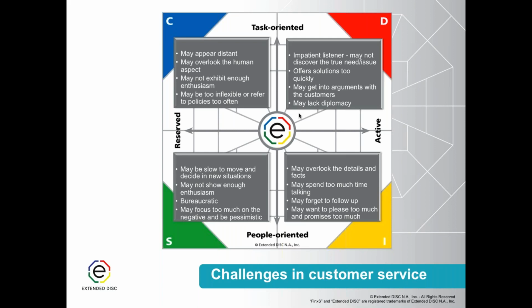We do okay with the styles that are similar to ours. D style customer service representative, D style customer, the chances are everything's going to go great. But that's, of course, typically not what's going to happen. So with these styles, really the biggest challenge is that they may move too fast. They may come across as impatient and even uncaring because they are so focused on taking care of the problem quickly. They're so task oriented. And sometimes in customer service, while taking care of the problem quickly is helpful, the customer needs to feel that connection with the other individual. And sometimes with the D style, they have difficulty doing that. Sometimes the D style takes care of the problem, but they haven't actually heard the real problem. They take care of what they think is the problem, and they're better talkers than listeners. So sometimes it's better to slow down.